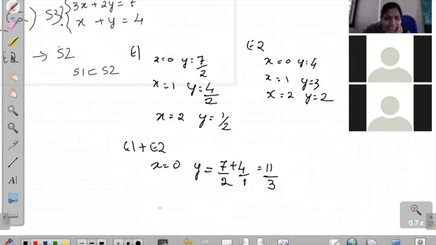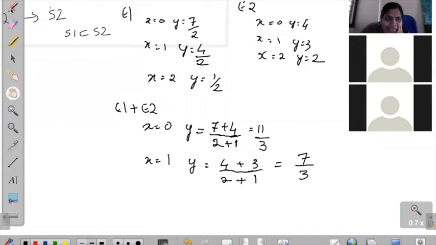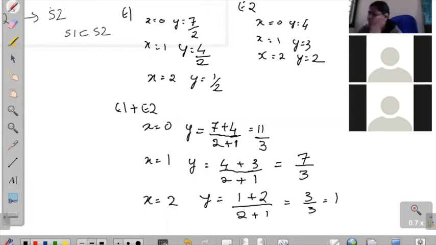So this is the actual solution. So for x is equal to 1 also, if you do the same thing, you will get, so y is equal to 4 by 2 plus 3 by 1. No, ma'am. Actually, 4 plus 3 by 2 plus 1. It's not actually 4 by 2 plus 3 by 1. Right, right, right. Yeah. Add numerators separately. So it is 4 plus 3, 3 by 2 plus 1, which is 7 by 3. Similarly, you can get, x is equal to 2. It is 1 plus 2 divided by 2 plus 1, which is 3 by 3. Yeah, 3 by 3, and so on.